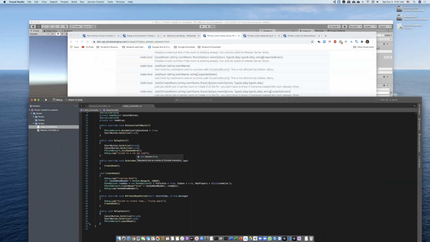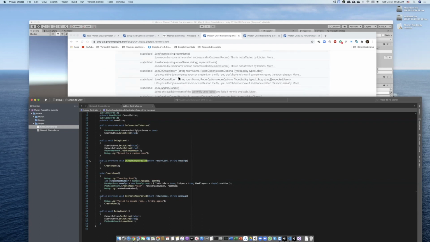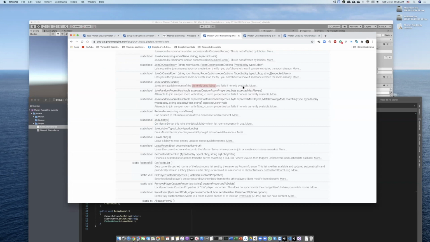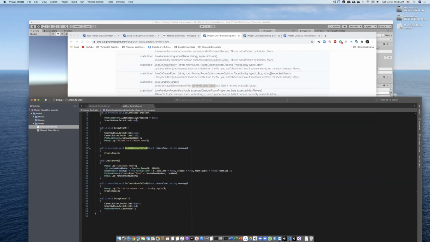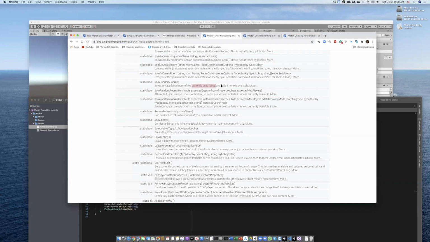And how can you know the current lobby? This is basically using your app ID. Your app ID is unique for your game. So whoever is using this app ID, this JoinRandomRoom method will try to search whether any room is available for that particular app ID. If not, then it will fail, right? JoinRandomRoom, it joins a random room and fails if none is available. Okay, so whenever this fails, you need to do something to handle the failed case, right?